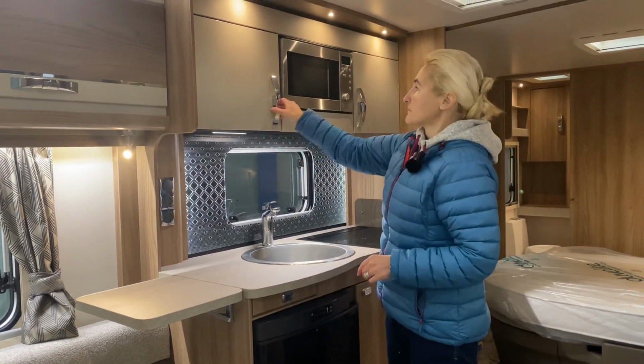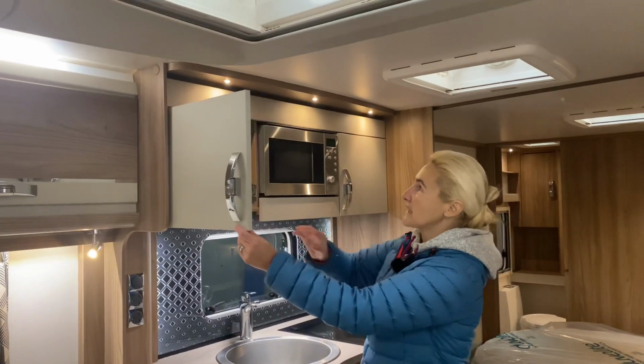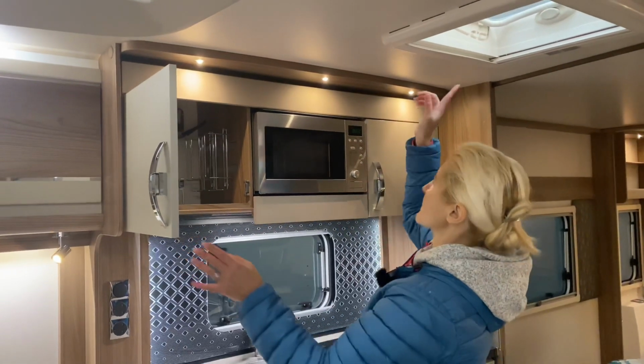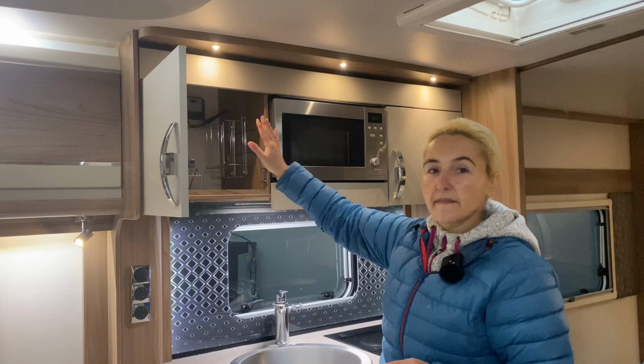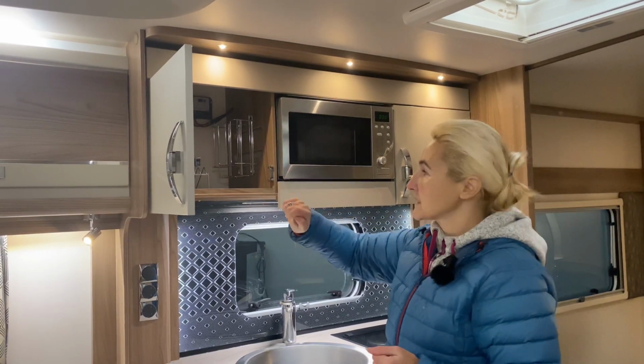Above, we're going to find our cupboard space, and these are well illuminated as well. As you can see, we've got 3 little LEDs, and then I've also got a roof light here. So in here we're going to find the controller for the Truma solar panel that I told you about, the 80 watt that comes as standard.